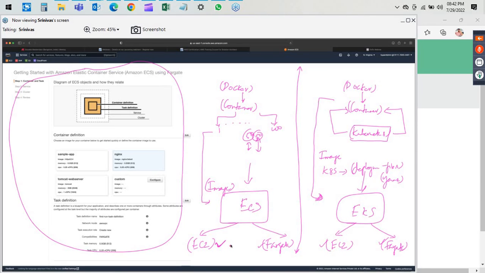Whereas if I don't know anything about servers and my application is very small, I don't have to worry about the server configuration, installing Docker and all that. Then I can go for a Fargate profile, where ECS will try to understand the workload which my container needs, and based on that it is going to bring up, definitely, some server. But we don't have access to that server. AWS will manage the server for us. The primary difference is that I manage the server in one case, and they manage the server in the other.